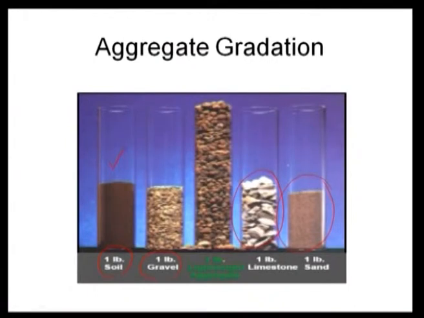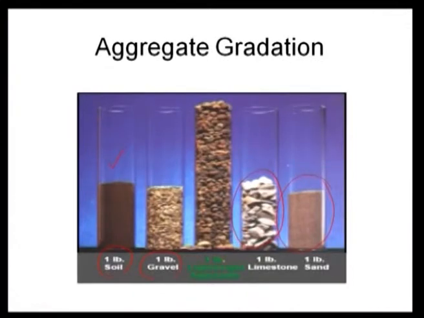That means if I take the same beaker or same jar, the volume is fixed. In the same volume, if I am taking a certain amount, say 1 kg of soil, and I put it, how does the gradation come into the picture? It fills half. Now lightweight aggregate, it fills full. Now the limestone is slightly higher, now the sand is less than your soil. This is how we generally do this aggregate gradation.